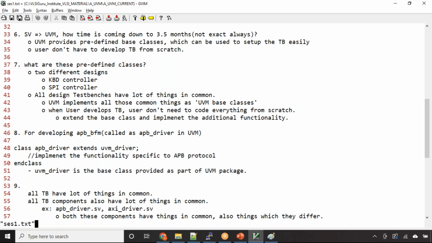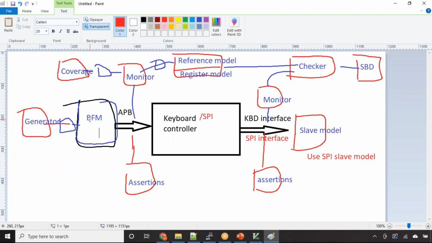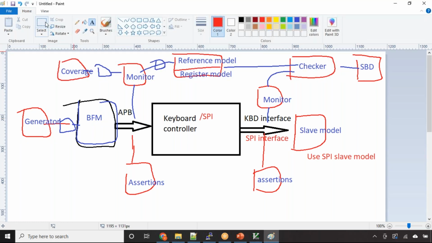So now we'll try to understand what is common between the APB driver and the AXI driver. Technically, I'll call this component a driver.